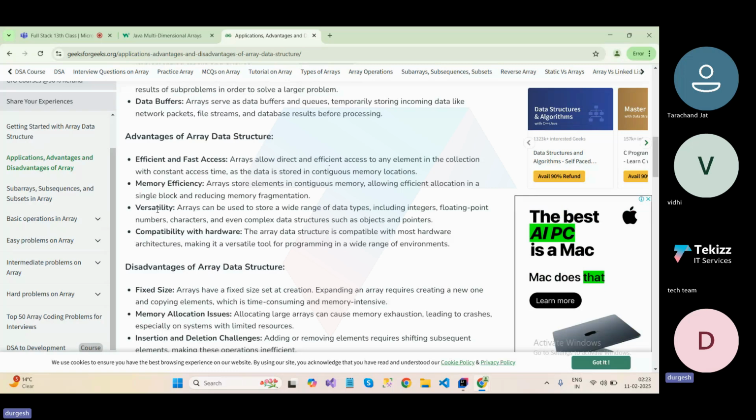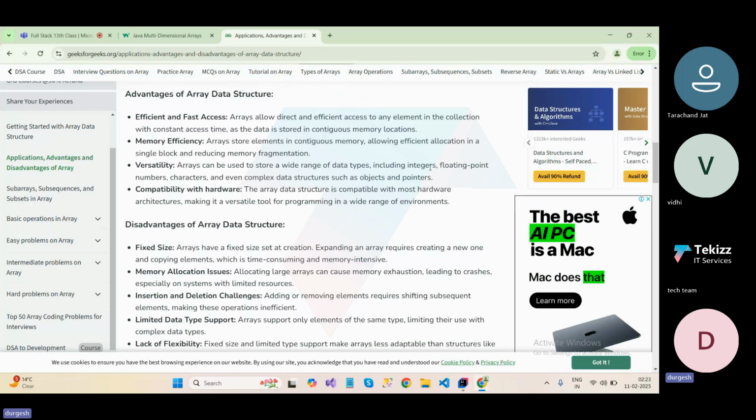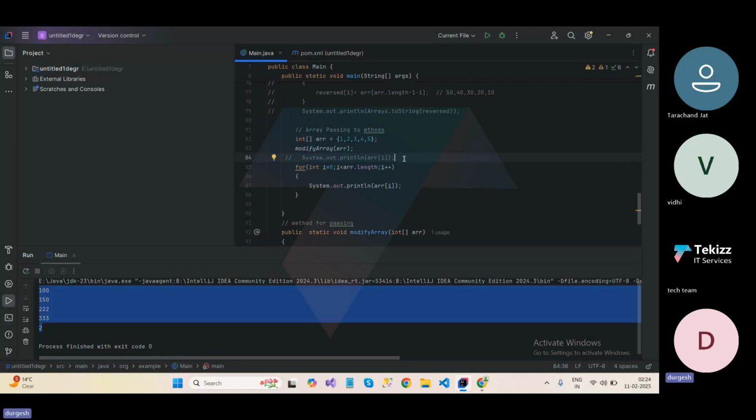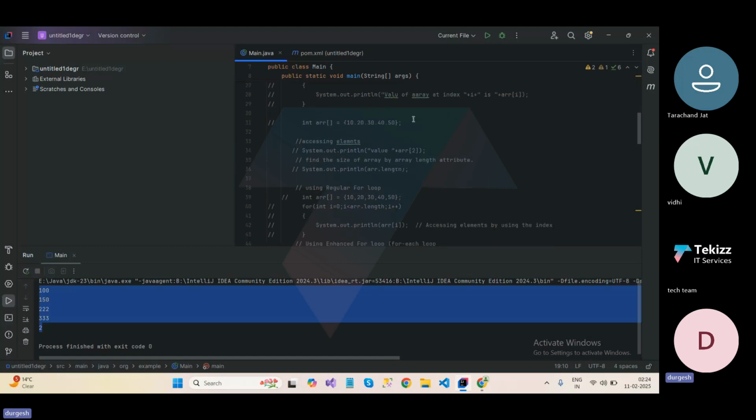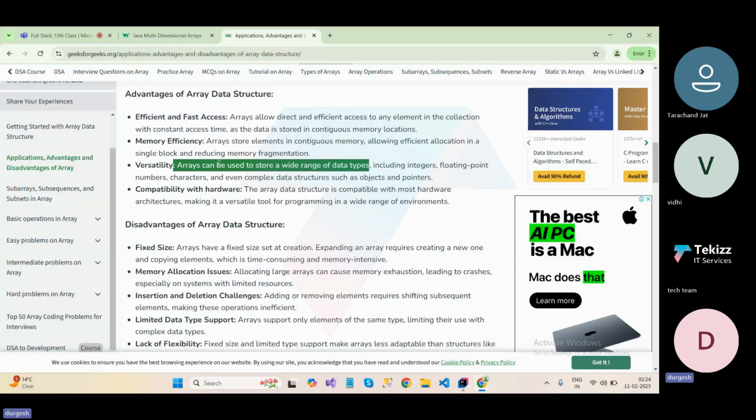Next is versatility. Arrays can be used to store a wide range of data types, including integers, floating point numbers, characters, and even complex data structures such as objects and pointers.